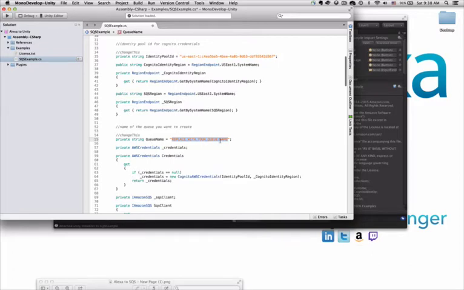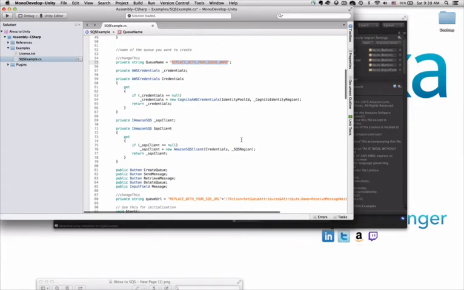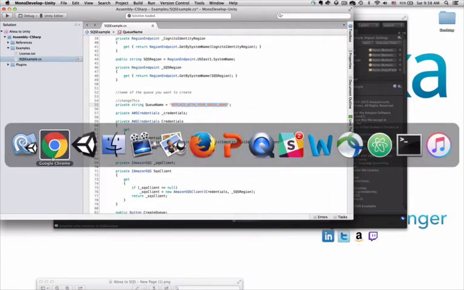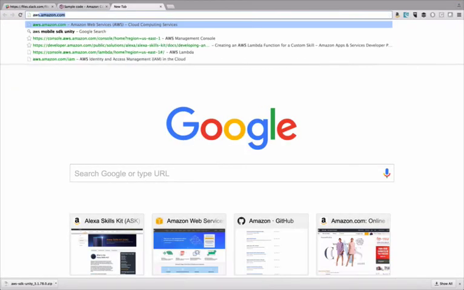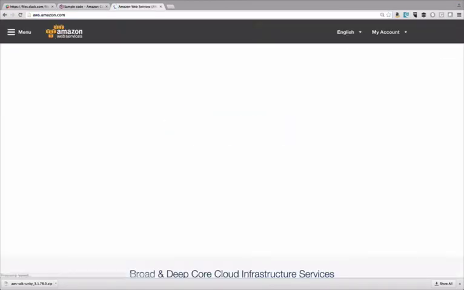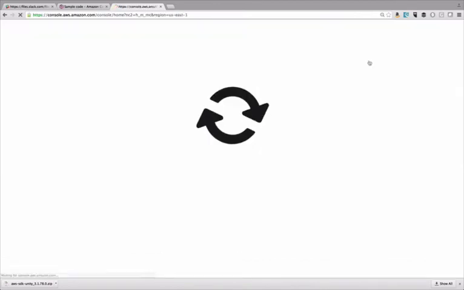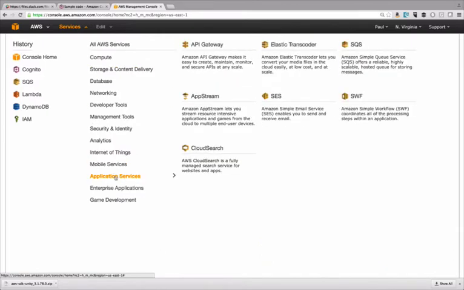Okay, that's great. Next thing we need is a queue name. So this is your SQS queue, and it is the name of the queue. So let's go to a web browser again. I'm just going to start from scratch every time just so you get how it goes. aws.amazon.com, Management Console, Services, Application Services, SQS.